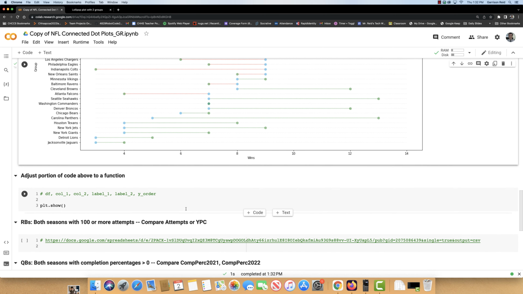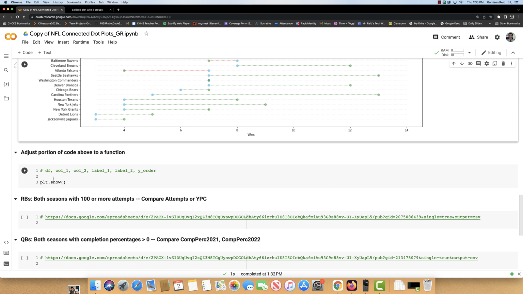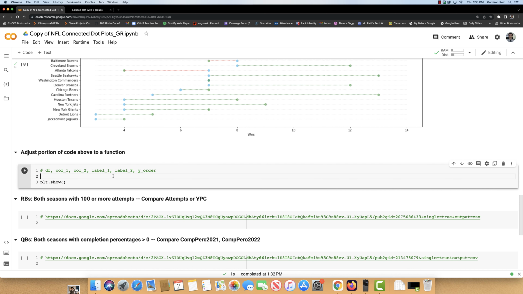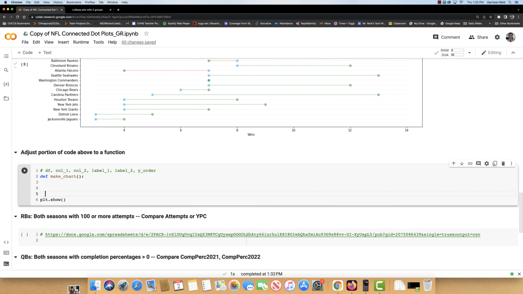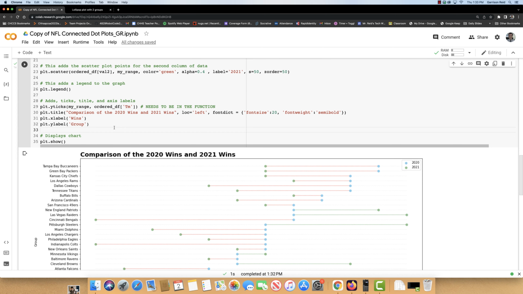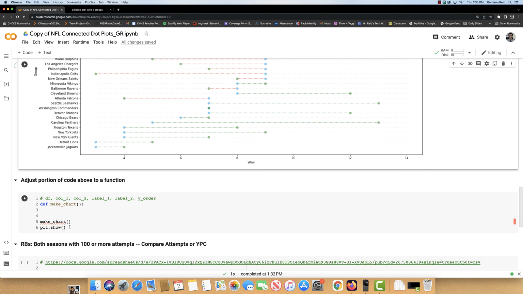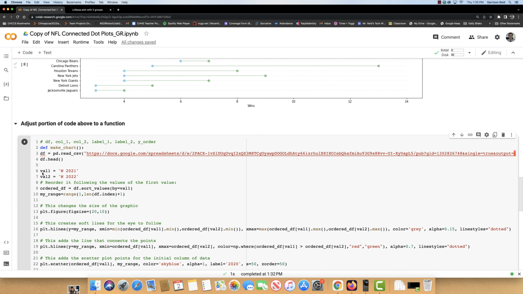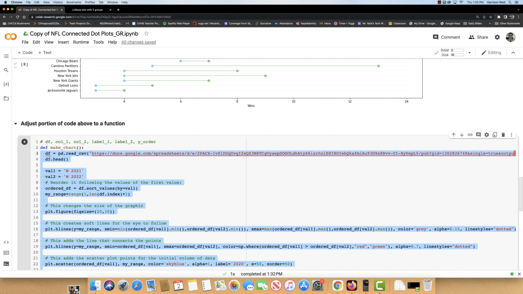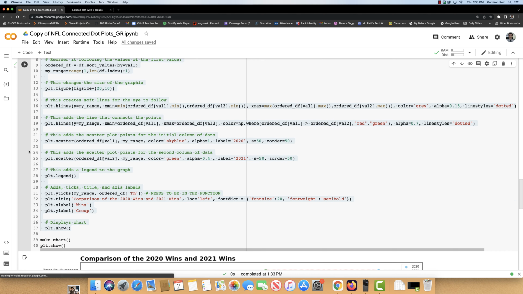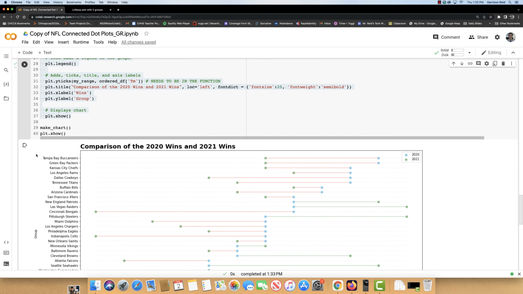Next thing we want to do is we're going to convert the above into a function. And how do we start a function? Def. What's our function going to do? Make a chart. How do I call the function? Make chart. And for now, I'm just going to take stuff that I know works, literally copy it, paste it all into my function, indent it all. So right now, if I run it, it runs everything that ran above and makes the exact same chart.